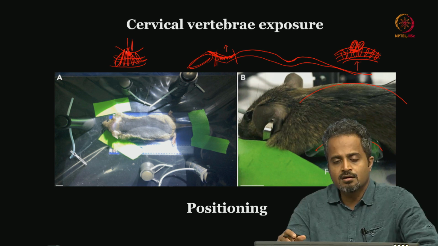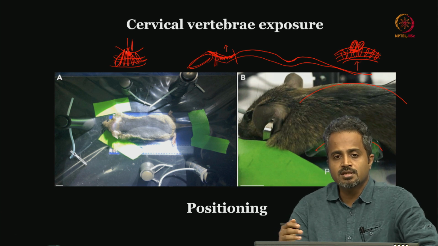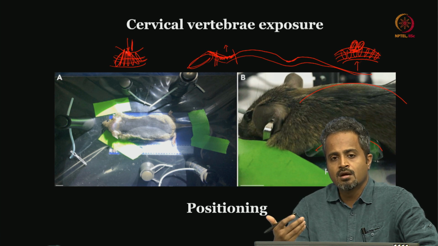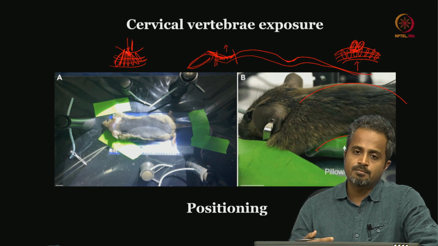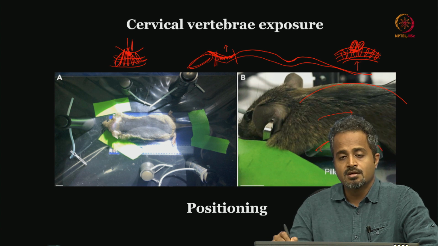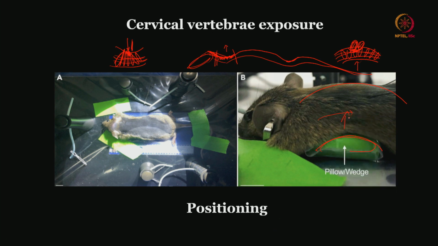Whereas in the thoracic vertebra, this problem does not arise because naturally it is kyphotic, but however you need some rigid support under the rat, and also make sure that it does not compress too much. For example, the thorax is coming in contact with this pillow or wedge. It should not be overdone so that there is compression of the chest wall that hinders the breathing of the rat. And for the same reason, you are not supposed to keep your hand or any sort of instruments on the body of the rat during the surgery.